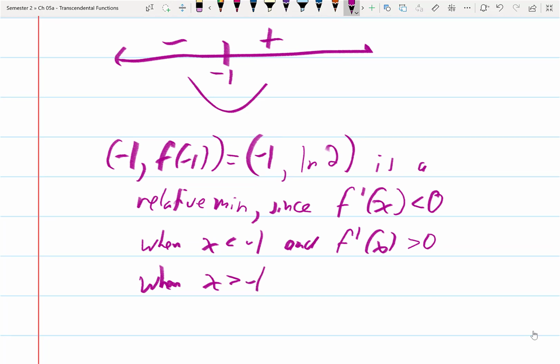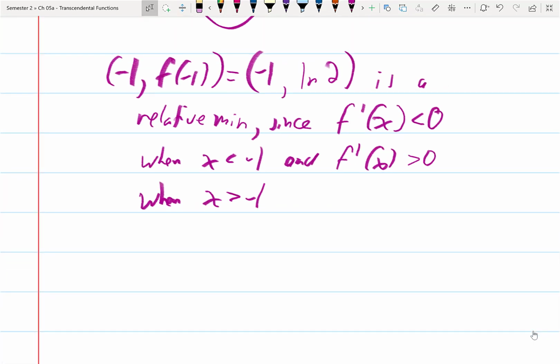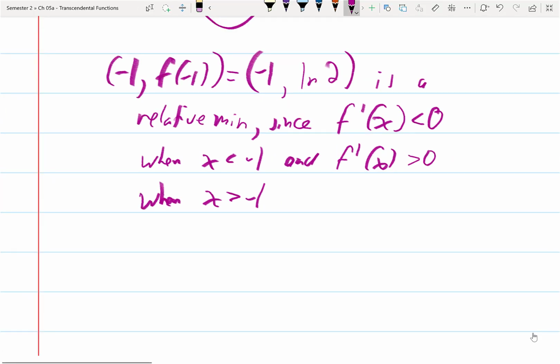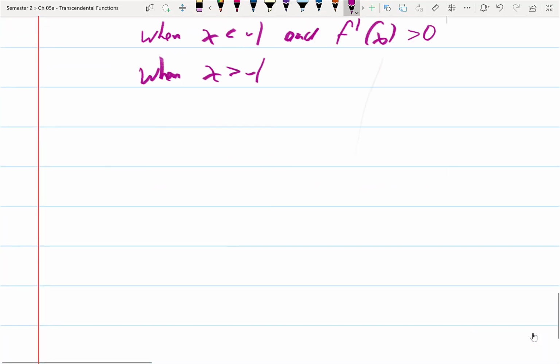So your homework is just a lot of practicing these derivatives. I'm going to pause for a second and resume. Let me kind of do some more examples here of ones that you're going to find.